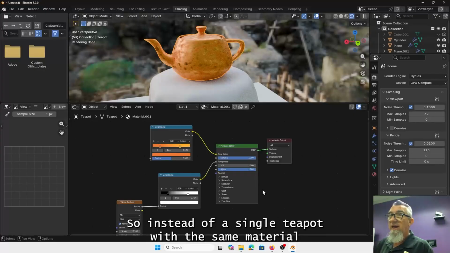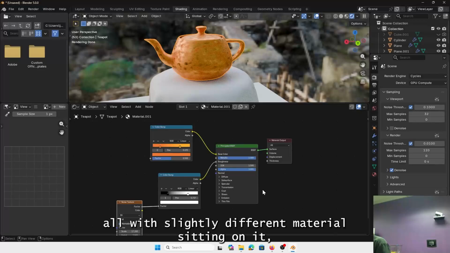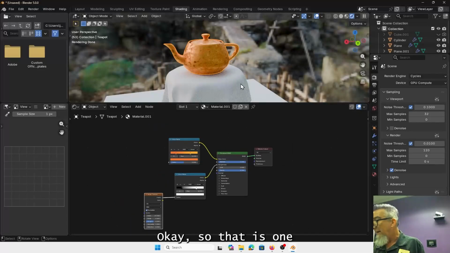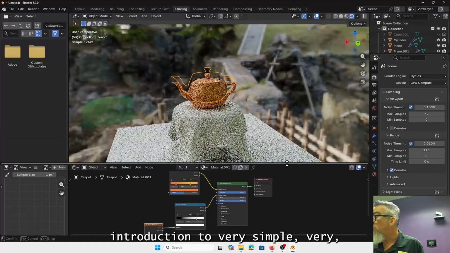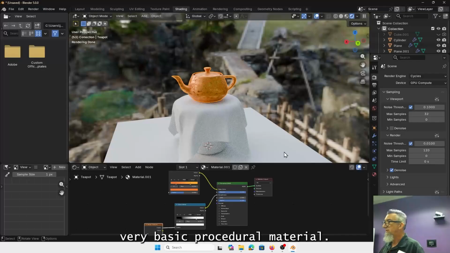So instead of a single teapot with the same material sitting on the thing, I've got 10 teapots, all with slightly different materials, even though they're all based on the same material. Okay, so that is one introduction to very simple, very basic procedural material.